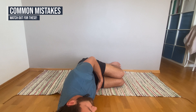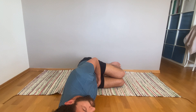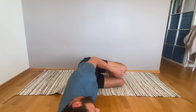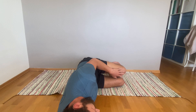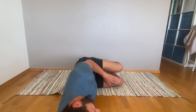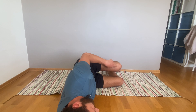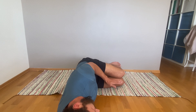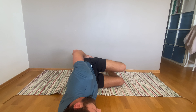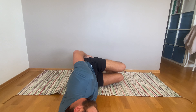90-degree angles everywhere — ankles, knees and hips. The only two ways you can go wrong with this movement: first, not dropping this hip, so you don't have that mouse hole underneath. Second, as you lift this knee up and forward, make sure it is coming forward — a bad rep would be the knee coming backwards, because you can lift quite a lot more of the bottom knee if this hip and knee is back. We want the knee traveling up and forward, then really engaging that top glute. What we're looking for is a really nice clean contraction of that top glute simultaneously as the other knee comes up — if you're getting both of those together, you're doing it right.